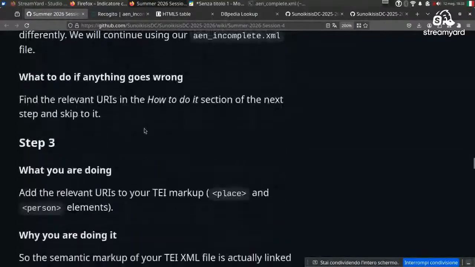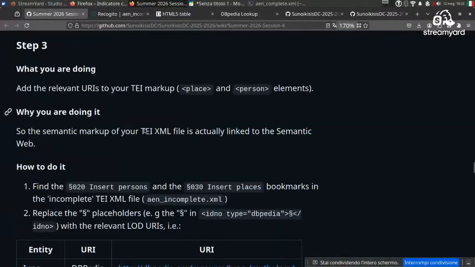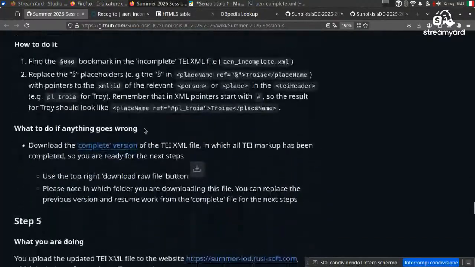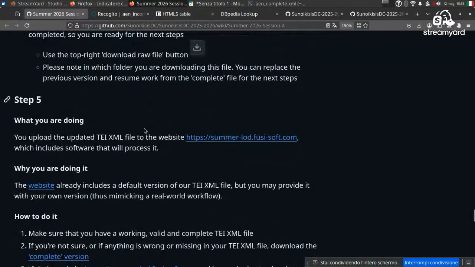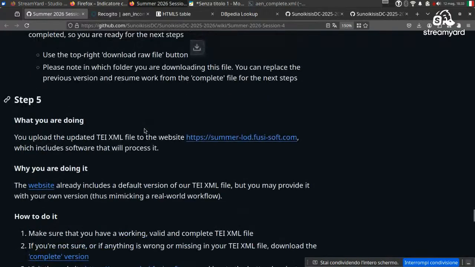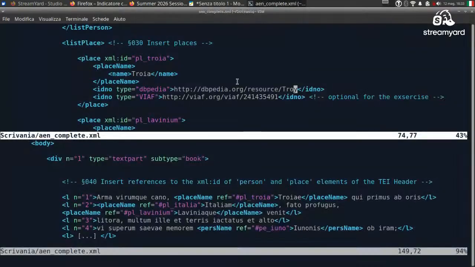Now, I'm skipping the other steps, which are 3 and 4 and 5, because I leave them for you to do in your own time. There is a very detailed description, but steps 1 to 5 arrive to the point of having this markup here complete.